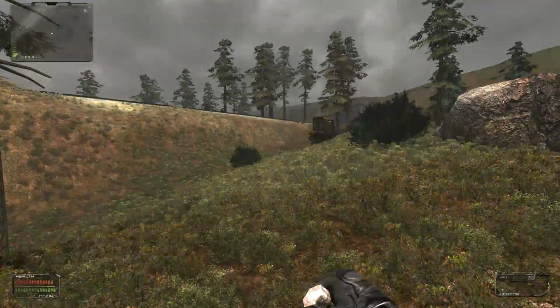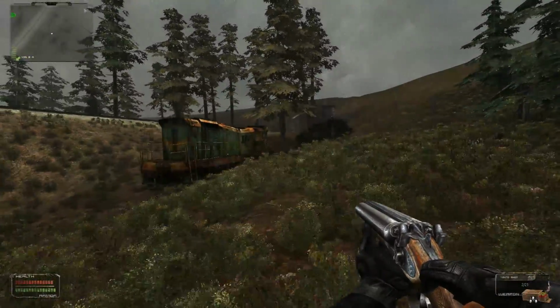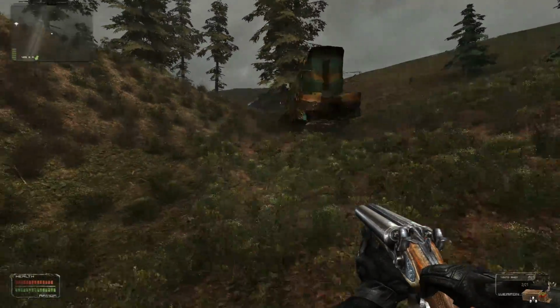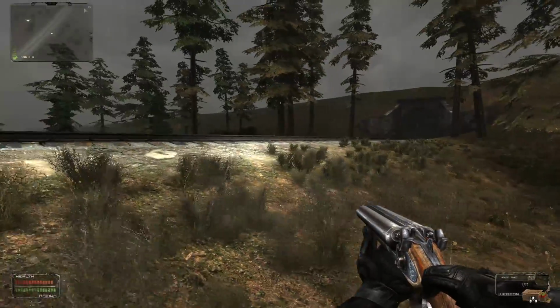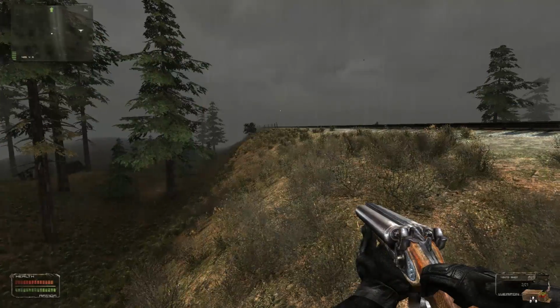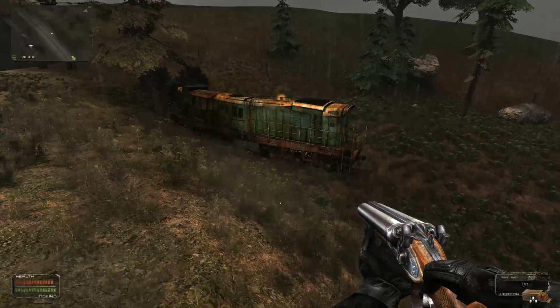Let's see if we can track down this stash over here. Looks like it's going to be in this little train cart. I don't think I've ever come this far back. Lots of anomalies around the damn thing. Ooh, and it's irradiated, too. How irradiated? Not that irradiated, so we're not in horrible shape just yet.